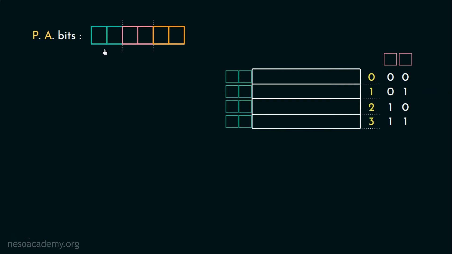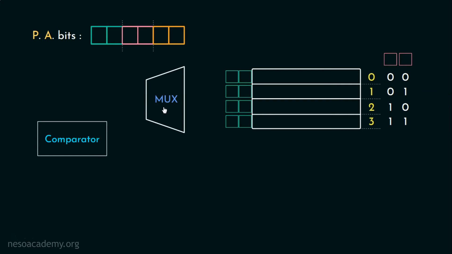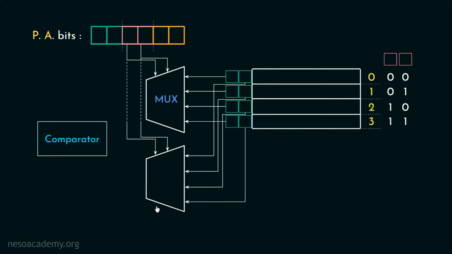So the memory block present inside the cache line has kept its tag bits here. The PA split is specific to each organization, and once the organization is realized, it's followed as a law within the system. Our goal is to compare the generated PA's tag bits with the tags of the cache lines. To do so, we need two different types of combinational circuits: the comparator and the multiplexer. The line number bits will work as select lines for the multiplexers, and all the tag bits at the same bit position are given to the corresponding multiplexers as input. The number of multiplexers needed is determined by the number of tag bits, and the type — whether 2-to-1, 4-to-1, or another — is determined by the number of lines in the cache.